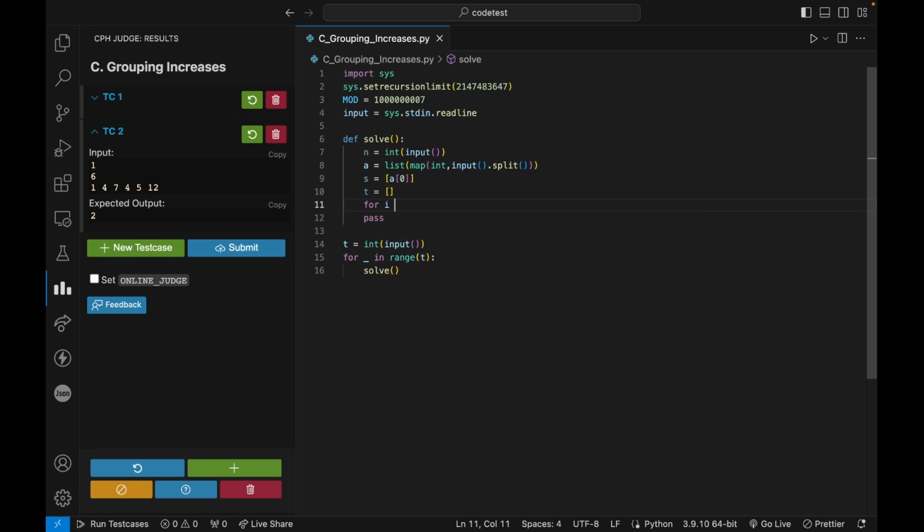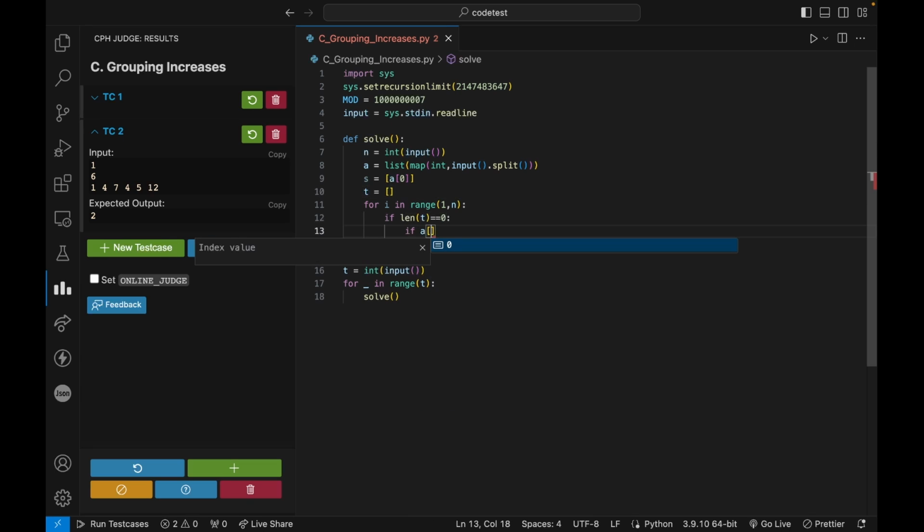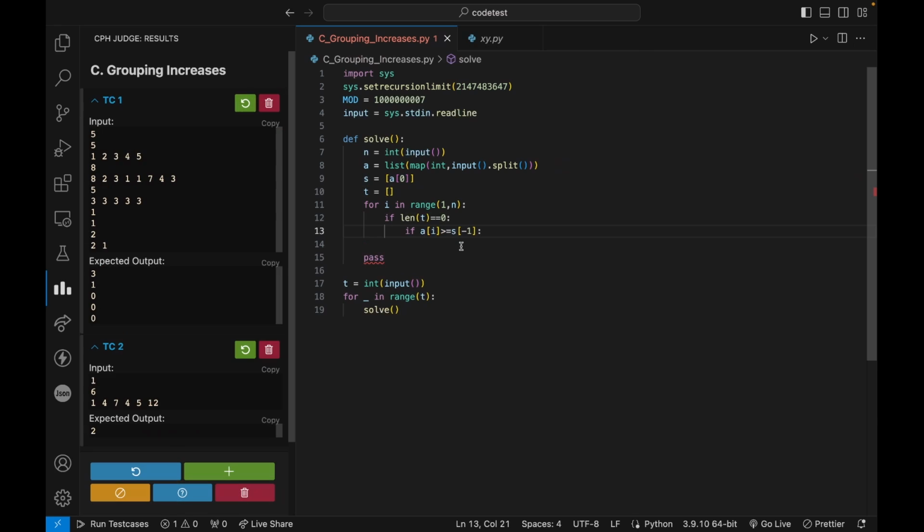And let's say for i in range 1 to n, if my len t is equal to 0, that means my t array is empty, I should first check if a of i is less than or equal to s of minus 1, then I will simply append a of i to s.